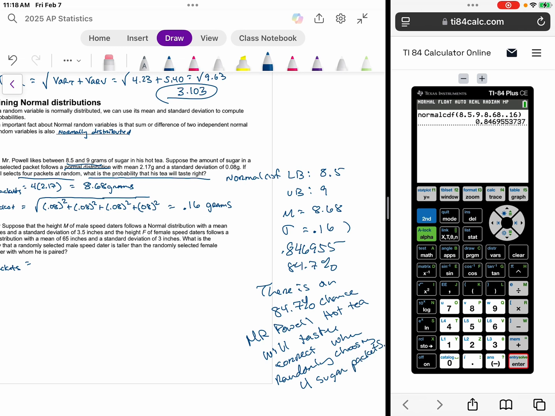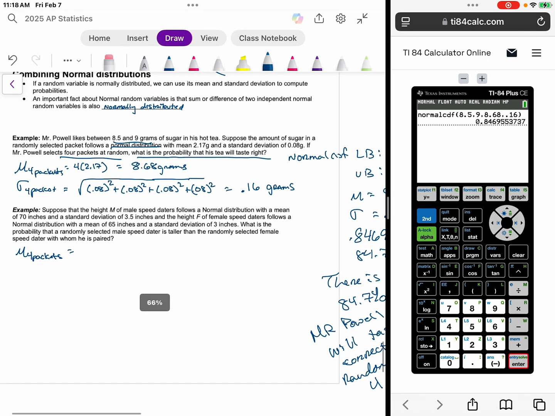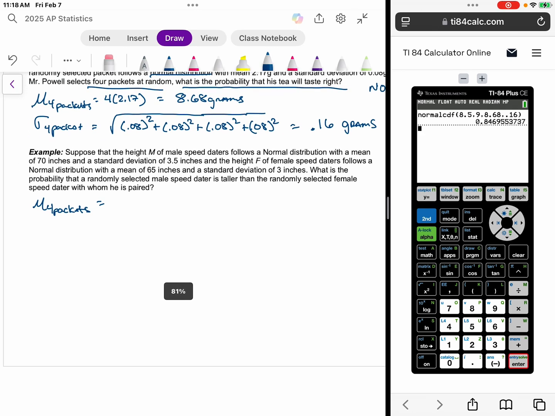Okay. That's a pretty good probability. 85% chance that it's good when he just randomly picks the packets and so forth. I don't know how you would analyze sugar packets any differently to know which one's going to be better or not. But are they all, do what? Put them on a scale, weigh each individual. Yeah, exactly. You take into account the pour, put it out on a scale, zero it out, and kind of go from there.